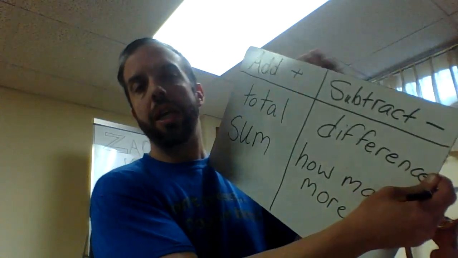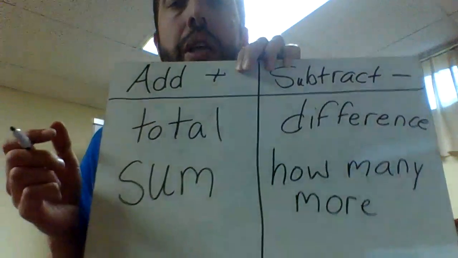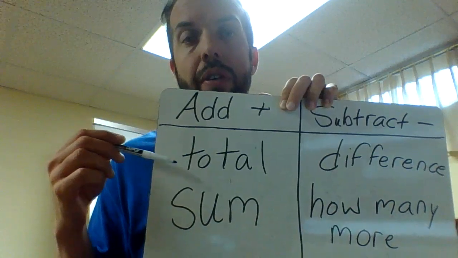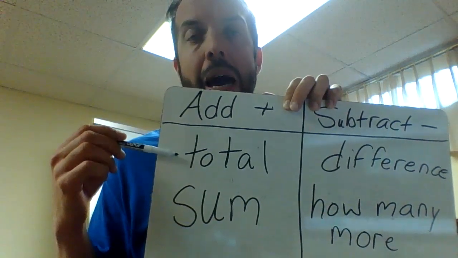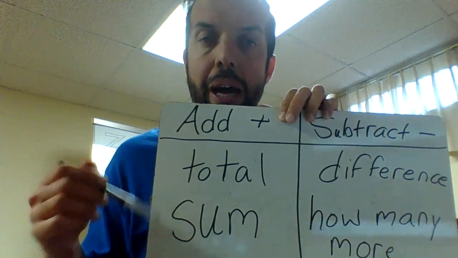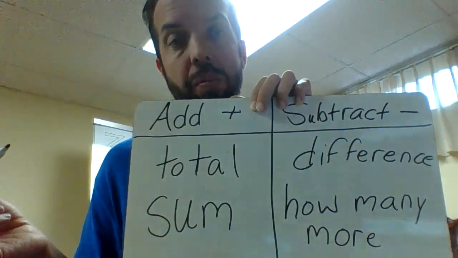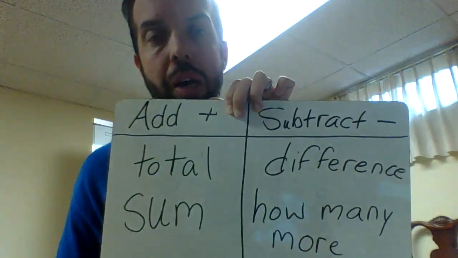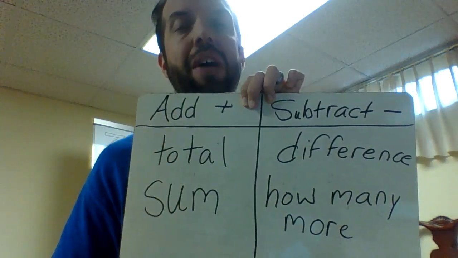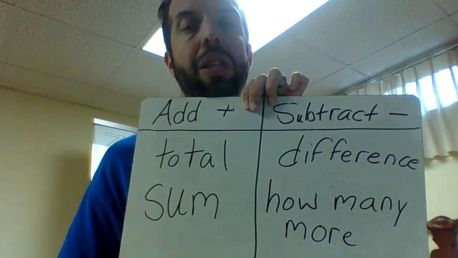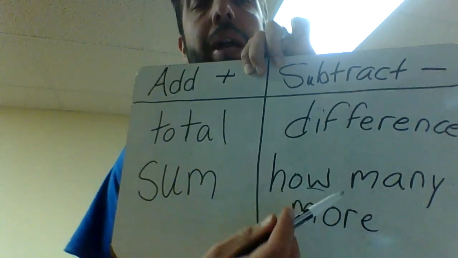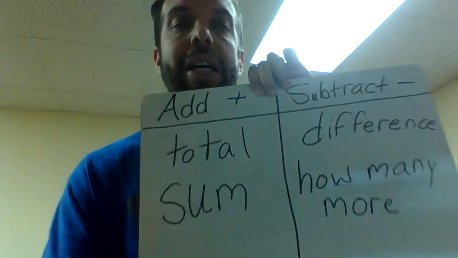The first thing I want to start off by doing is reviewing some key addition and subtraction words, so that when we see them, we remember what they mean. For addition, if I see the word total, they want us to add. If I see the word sum, S-U-M, that means they want the answer to an addition problem. For subtraction, this is the word you're going to see a lot in this week's lessons: difference. It'll say find the difference. If it says that, it wants to know the answer to the subtraction problem. And finally, how many more is another giveaway that they want subtraction.